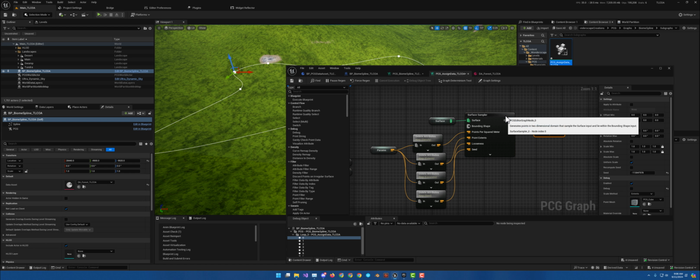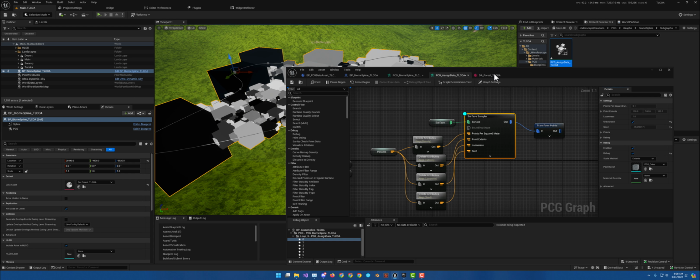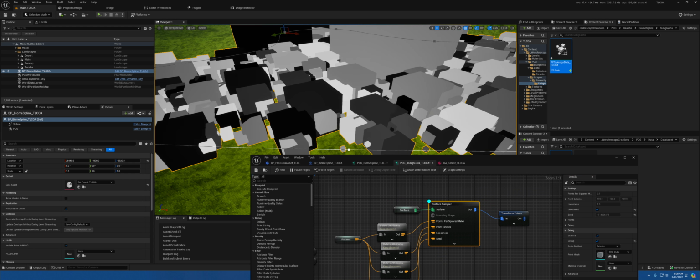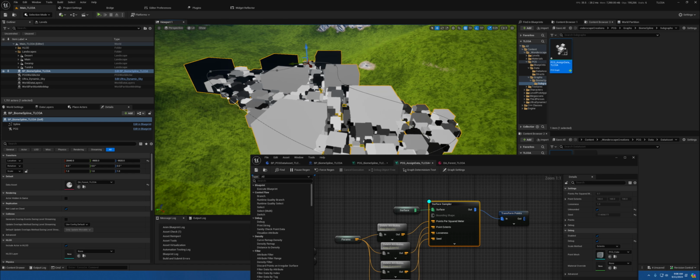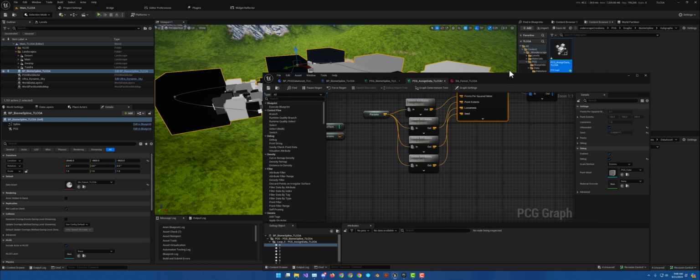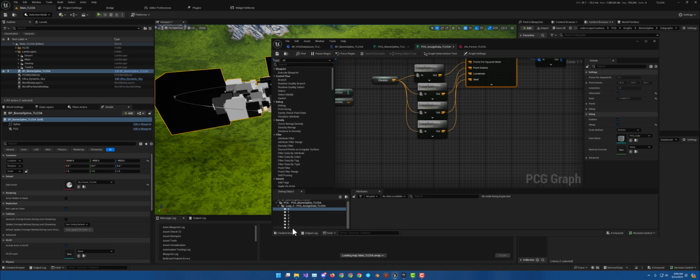Don't need that. Here in the surface sampler, let's hit the D again. I forgot to select unbounded. There we go. Look at that. We have all these different shaped, not shaped, but sized setups. So it is doing all of this 7 times, 0 to 6.